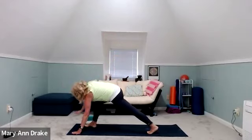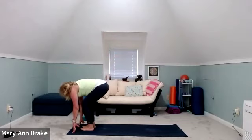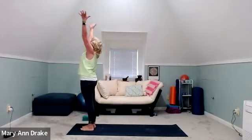Bringing the hand to touch back down, step forward. Inhale, rise halfway. Exhale, fold back down. Soften the knees as we root to rise. And bring the hands right to the heart. Let's take it to the other side.